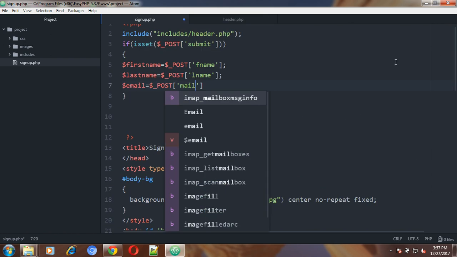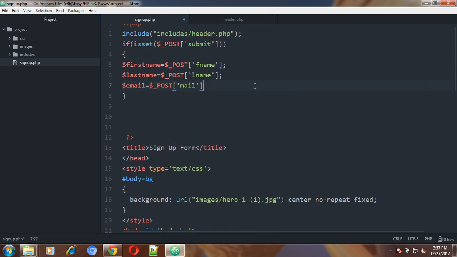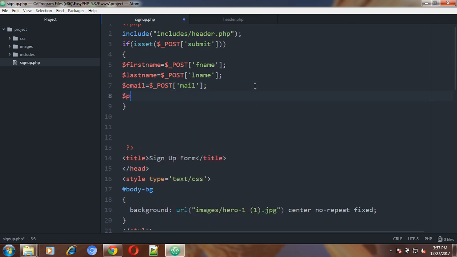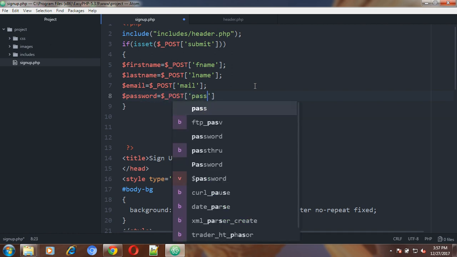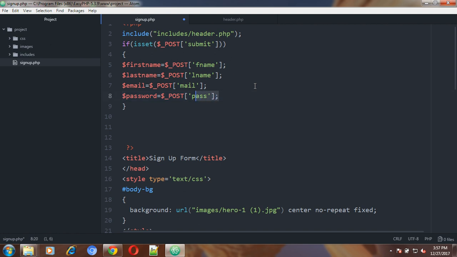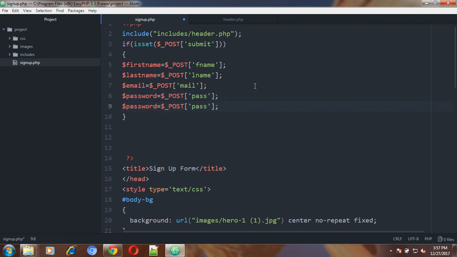Then here we will take the password from the user, which is in post. The name we have used is pass, and here we have used re-enter password or confirm password, so we'll name it cpass.